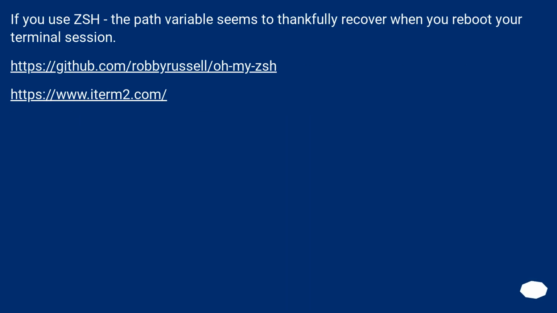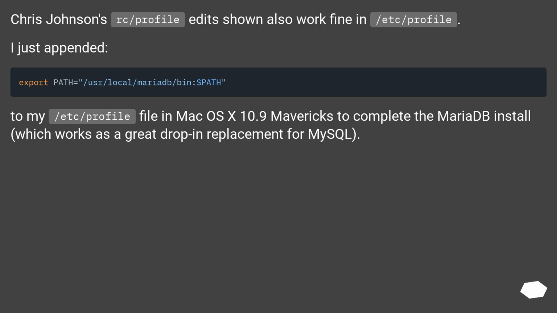If you use ZSH, the PATH variable seems to thankfully recover when you reboot your terminal session. This URL. Chris Johnson's rc/profile edits shown also work fine in /etc/profile. I just appended it to my /etc/profile file in Mac OS X 10.9 Mavericks to complete the MariaDB install, which works as a great drop-in replacement for MySQL.